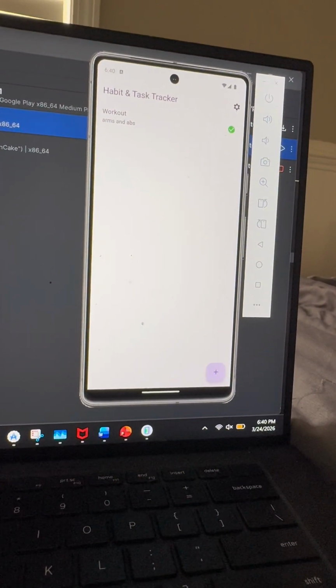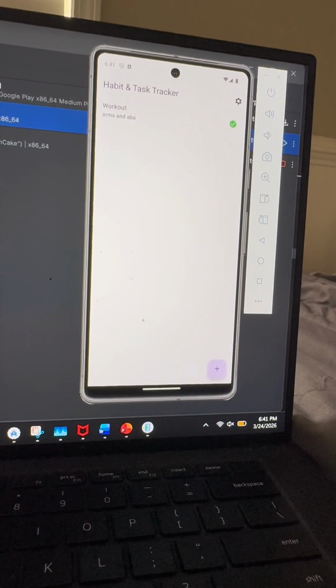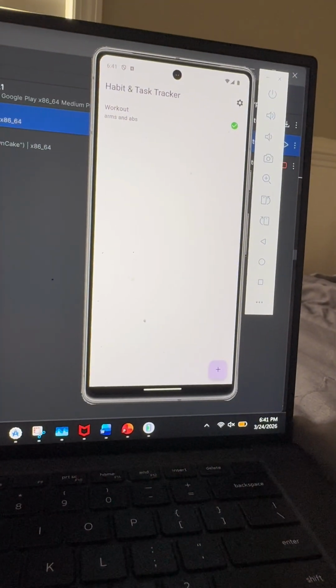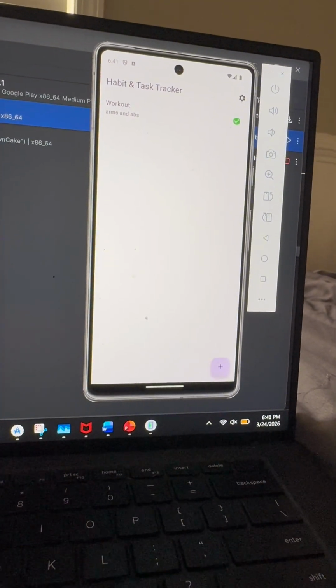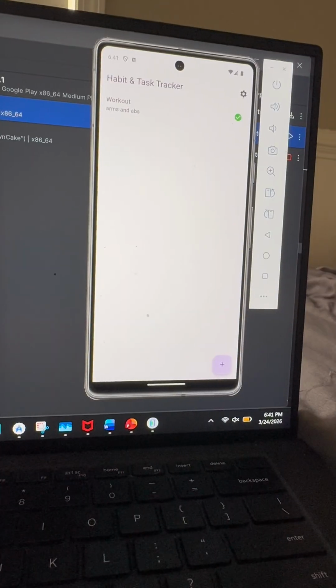As you can see, the tasks I added are still here and the theme I selected is still applied. That's because the app uses SQLite for task storage and shared preferences for theme persistence.